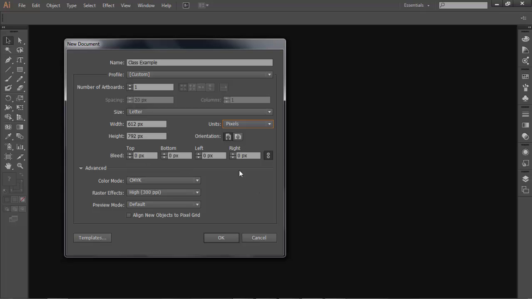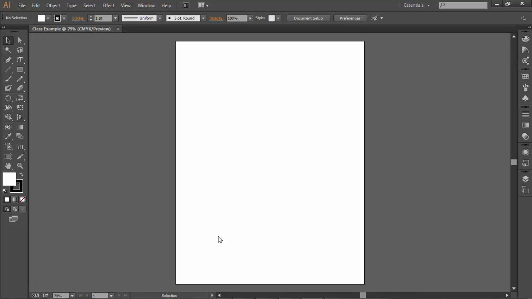The bleed option here for print, this would indicate if you have a graphic that's going to be trimmed at the printer. A bleed is an area that extends outside the border, the margin, the border of the page, and the printer will cut that. So typically it's about 1/8 of an inch. So if you want to choose to set your bleed, that would just be indicated by a guideline on your document. So if I go ahead and click OK right now, my document opens and I'm ready to go.